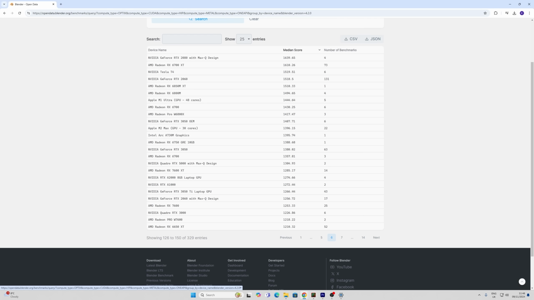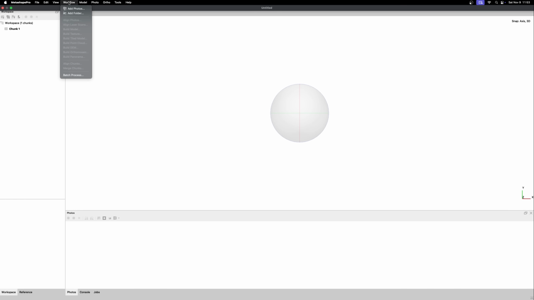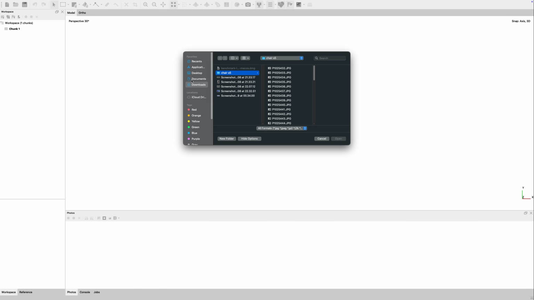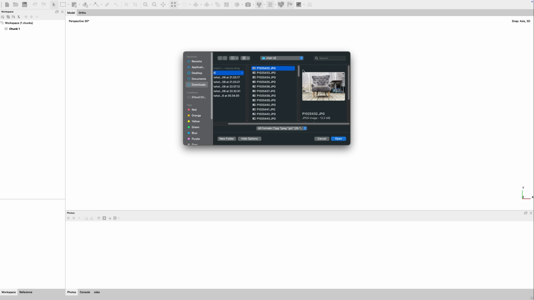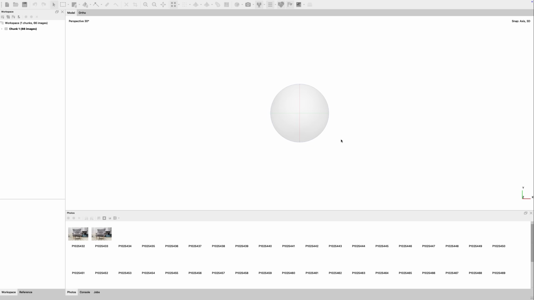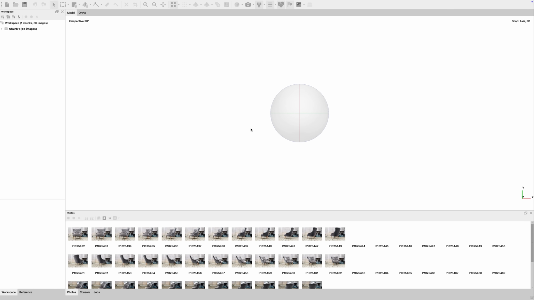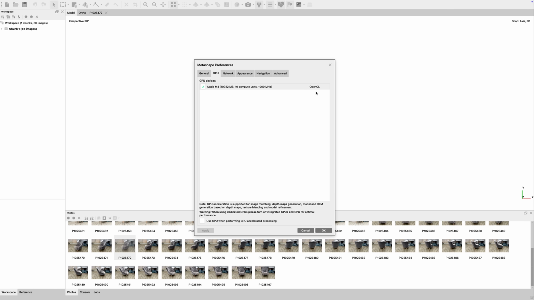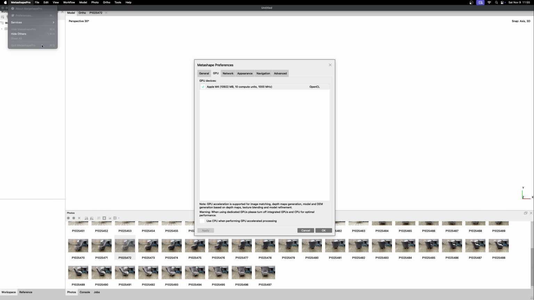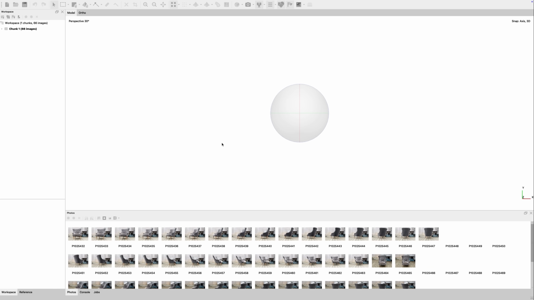And now onto another application, Agisoft MetaShape, which is used for photogrammetry. If you don't know what that is, check out some of my other videos. This could be used as a basis for Gaussian splatting and creating 3D geometry from still images. This will utilize the GPU in OpenCL on the Mac Mini, and we will compare this with the M1 Mac and the RTX 4080, as no benchmarks that I could find exist for this.